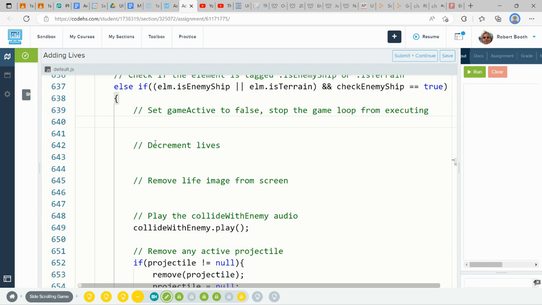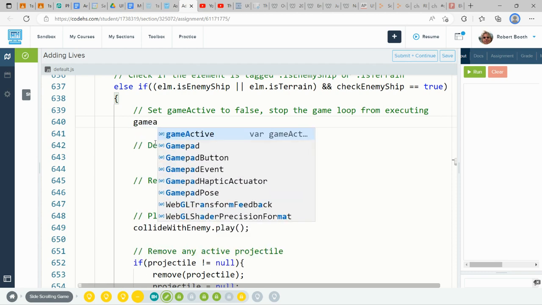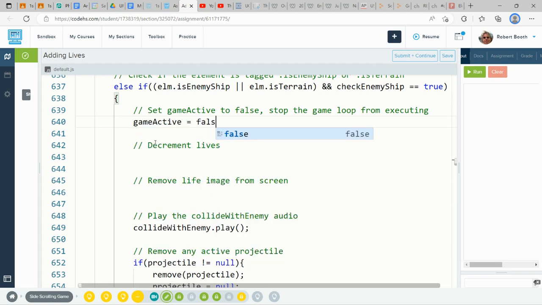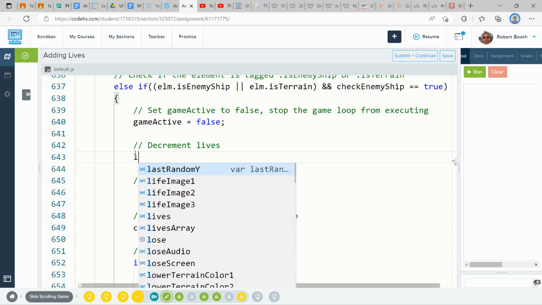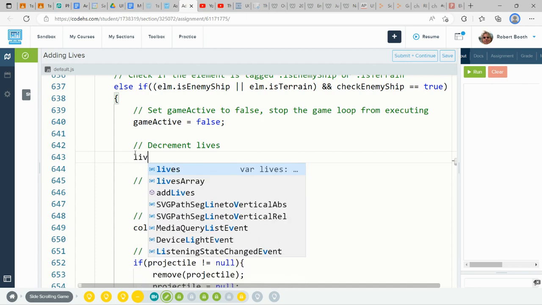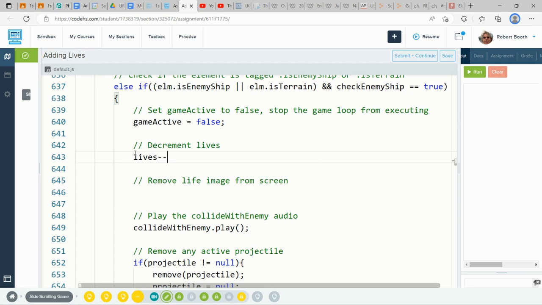So the first thing we're going to do is set game active to false. This will stop the game loop from executing its code. The game loop will still get called. It's just the code inside the game loop won't execute. We also have to decrement lives. That means lives minus minus. That's going to decrease the number of lives we have.